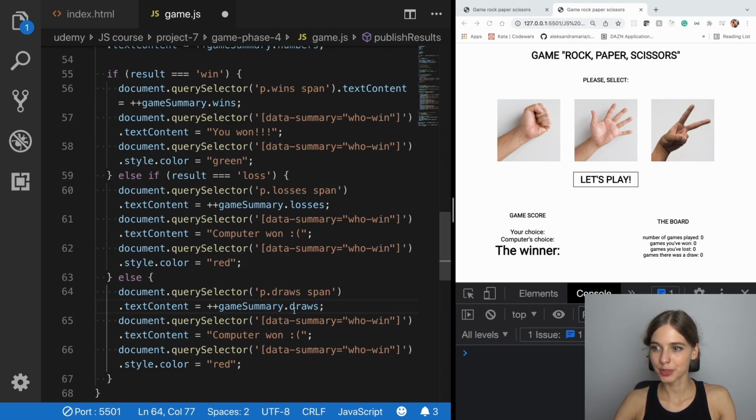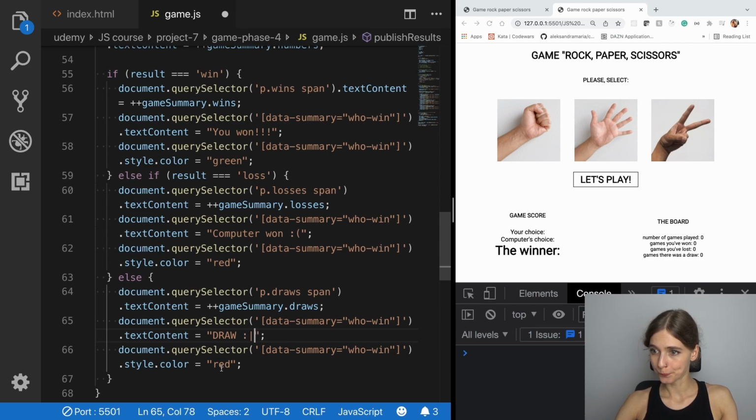So go game summary, draws, and we've got the span for who wins, and this is no longer computer won or we won, this is a draw. So I'm doing capital letters DRAW. And it's like a face not expressing any happiness or sadness, just like mwah.